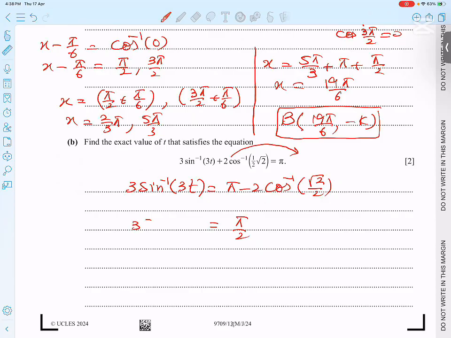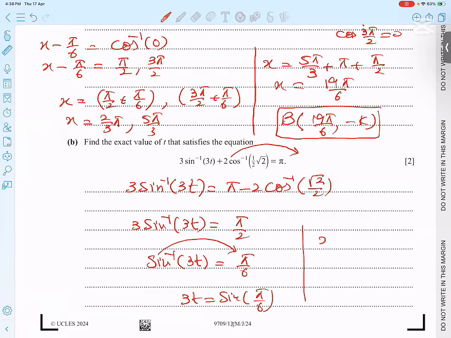So this value turns out to be pi by 2, this whole thing you type in the calculator. Then the left hand side is done, no difference. This 3 will divide, and when it comes over it is multiplied with 2. We get sine inverse 3t is equal to pi by 6. Okay, this is clear as well. Now sine will go there, inverse will go there, and it will become only sine pi by 6. If you take this one, 3t is equal to 1 over 2. And this 2 will go, 3 will go down. I get my required answer. I hope the concept is clear.